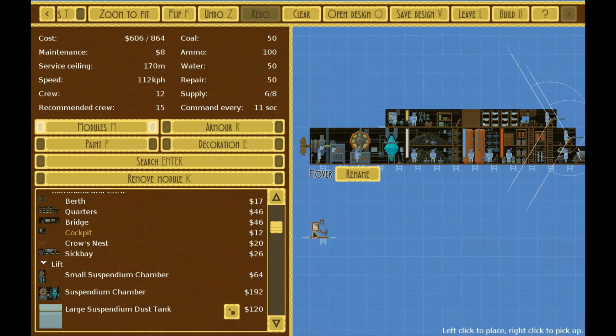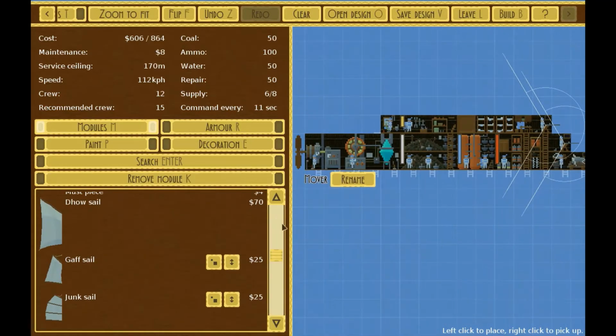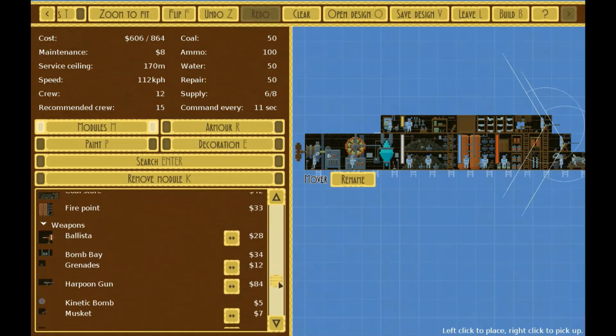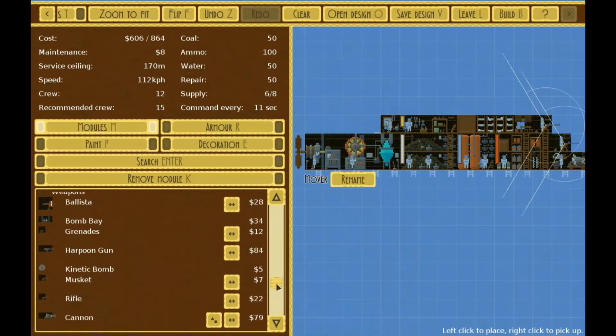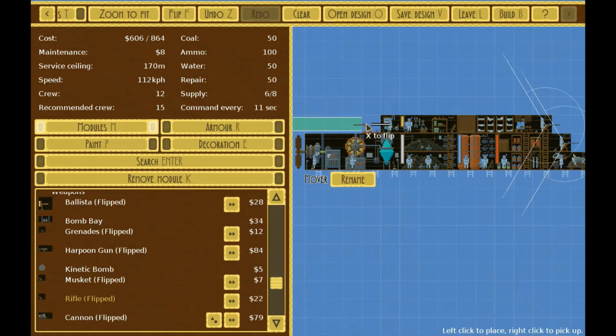What else do we need? Thinking. What else do we need? We got guns. Bombay, kinetic bomb. No. How about cannon? Cannon seems like a good idea. No. Rifle. Yeah, seems a good idea. Put a rifle on the back. Boom. Now it's able to defend from both sides. Looks like a pretty good sturdy ship. Call it Mover. Let's build this bad Larry.